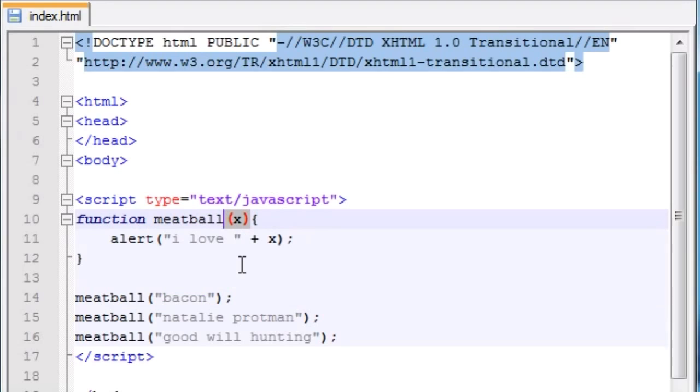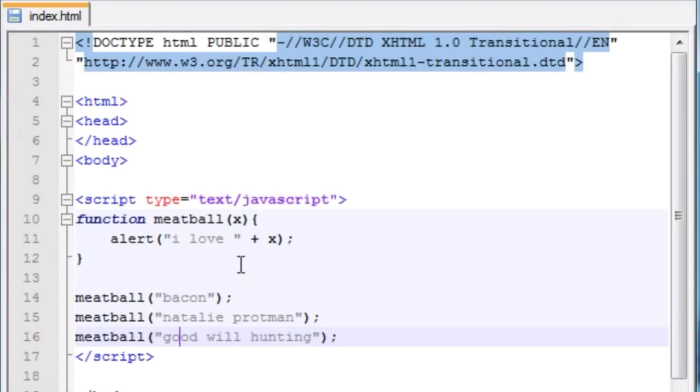It really doesn't matter as long as your program works. So you could see that whenever we gave it extra information, it said I love, and then it substituted that information as x. So it says I love bacon, I love Natalie Portman, I love Good Will Hunting. So that is how you can use parameters whenever you want to use additional information for your function.